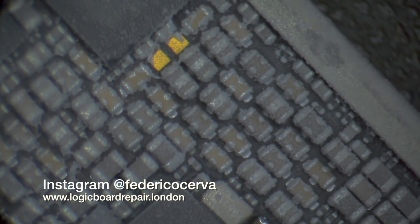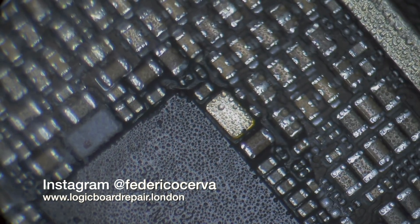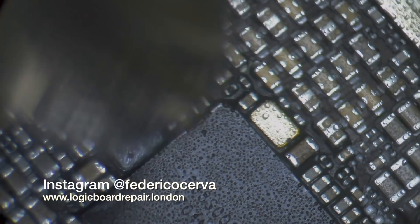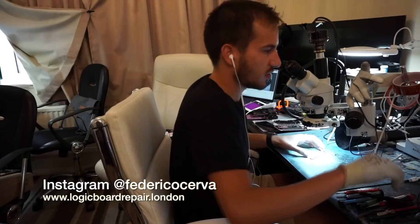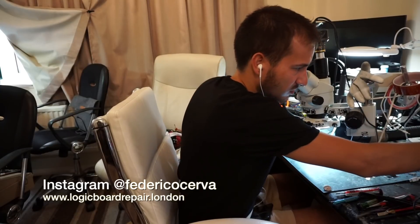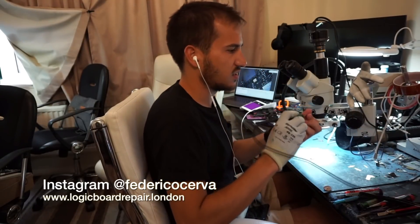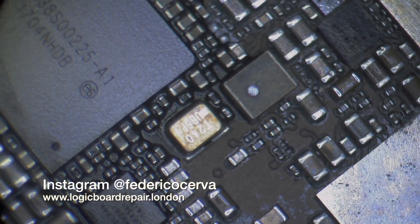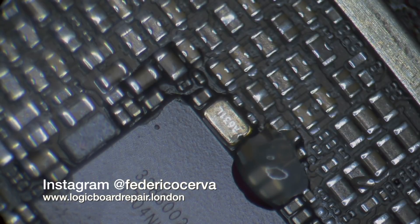Let's turn on the fume extractor. Start off by grabbing some flux. This is in the location of the main power management chip, so we have to be very careful here. I'm going to get my crappy tip — one bad tip I can use just for these situations to be hard with it. You don't want to damage the actual power chip because it's so close.